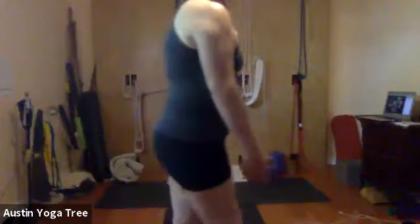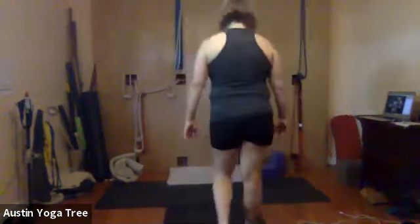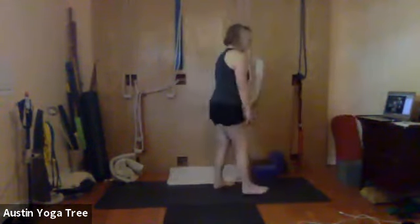Okay, now we're going to come out of headstand and be in Adho Mukha Virasana. So keep your shoulders well lifted on the way down and come into downward facing child's pose.